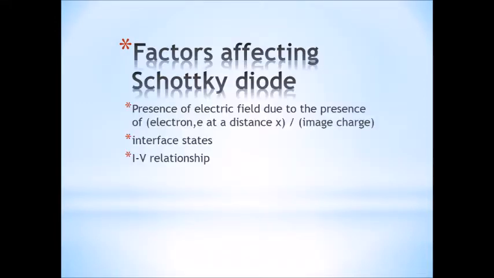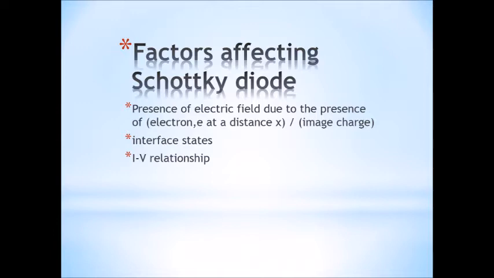I would like to continue from where Jazlan has left us before, after the Schottky barrier diode. From before, we have learned that the Schottky barrier diode can be affected by the type of voltage applied, whether it's a forward bias or a reverse bias voltage. So you might have been wondering, what are the other factors that can affect its semiconductor-metal junction? I would like to tell you there are three factors that can affect it.